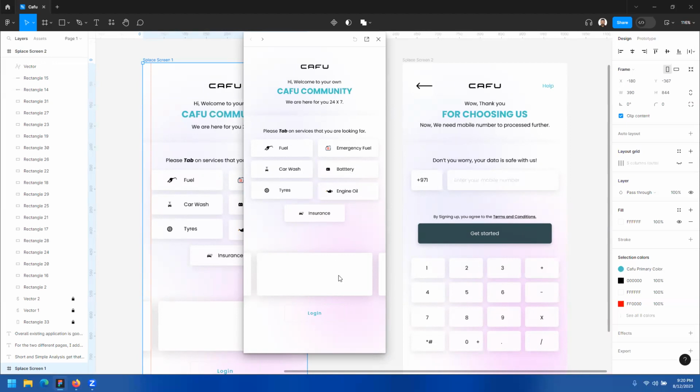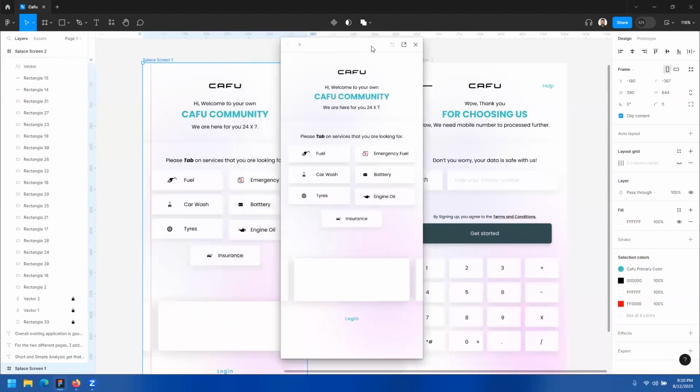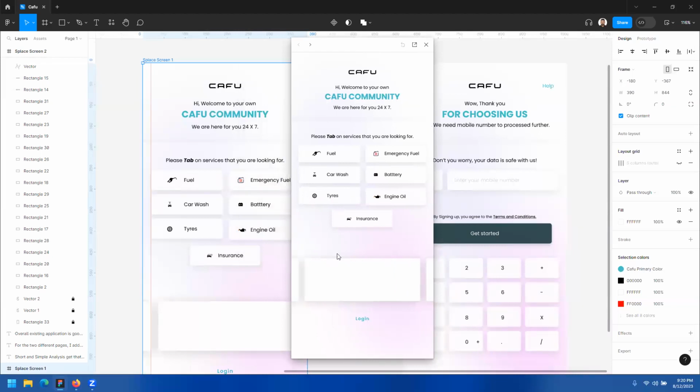Now it's going nowhere. I'm trying to click on any element, any CTA button, but it's not working. It's doing nothing. So I have to create it so that it feels like a real, working app.